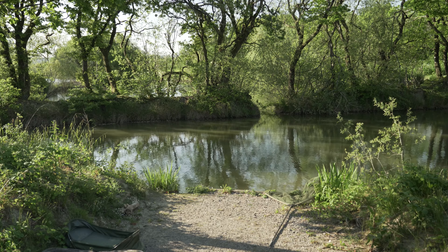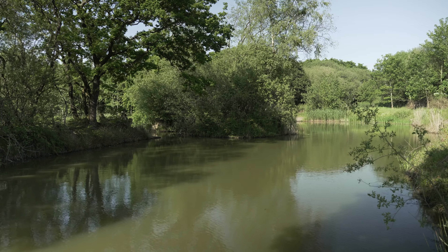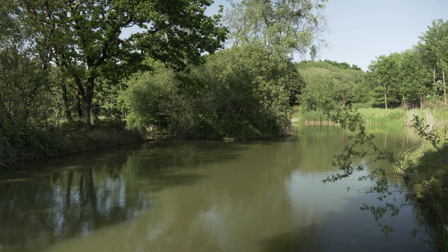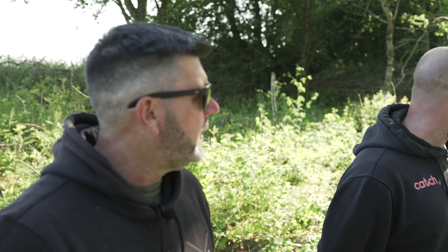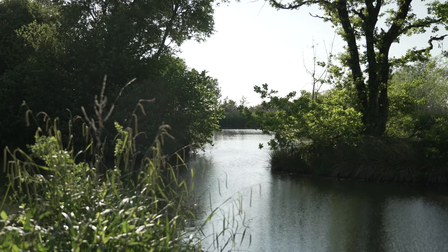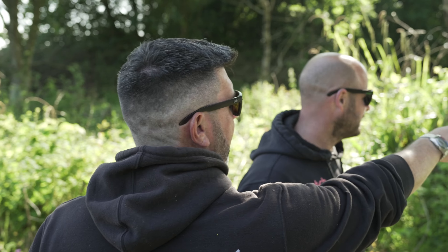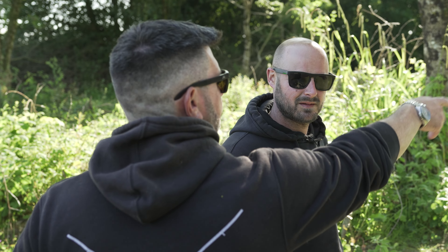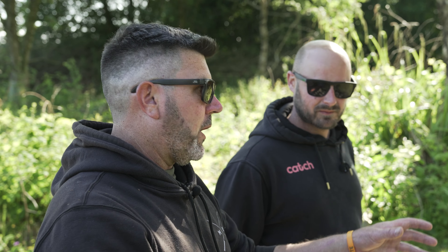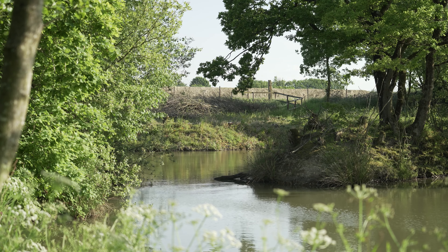This is the step swim. With the amount of fish I've seen cruising up and down, this is probably one of my favorites. I've seen more traffic coming up and down here. It almost reminds me of fishing a little canal — it's very narrow, but you've got access to the shallow bay up in the gate swim, and the deep channel of the lake actually runs right through in front of the swim here and through the gap between the islands. You've probably got five and a half, six foot of water here — some of the deepest of the lake — running the same depth right out through. It's a great winter swim; they spend loads of time right in here in the winter, but it's also got instant access to shallow areas.